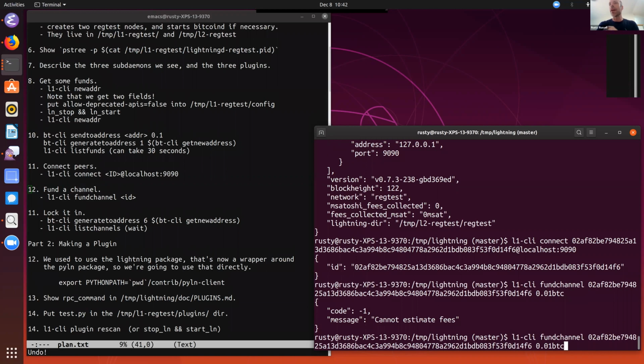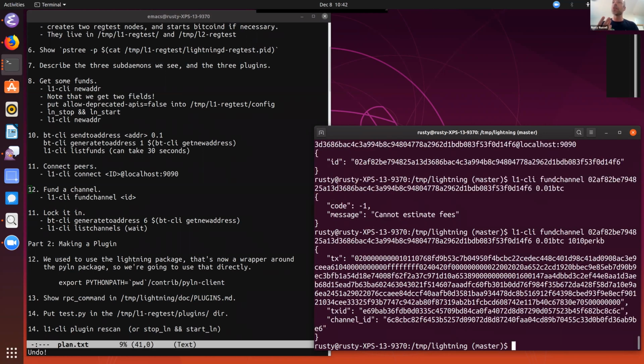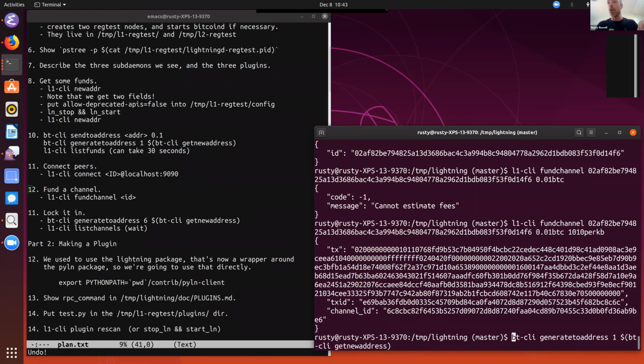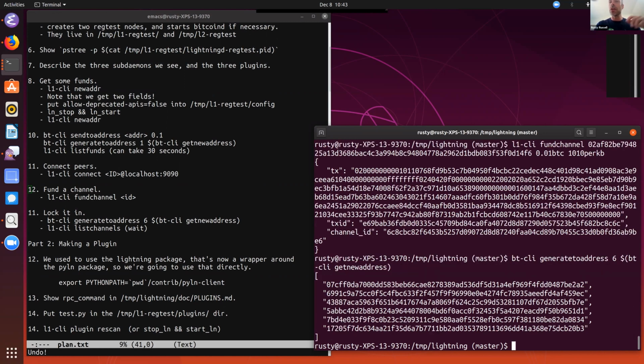Oh, the other problem with regtest, of course, is fee estimation is broken. There are no real blocks, so there's no real fee estimation. So in this case, you do need to tell fundchannel, no, this is the fee rate to use. So 10000perkb, if we want to do the old style. There we go. It's generated. It's done the negotiation. It's started that channel. Of course, again, we need to actually mine some blocks. And if we want the channel to be fully public and gossiped, we need 6 blocks. So we're going to get Bitcoin to just mine out 6 blocks for us, if only it were that easy on mainnet.